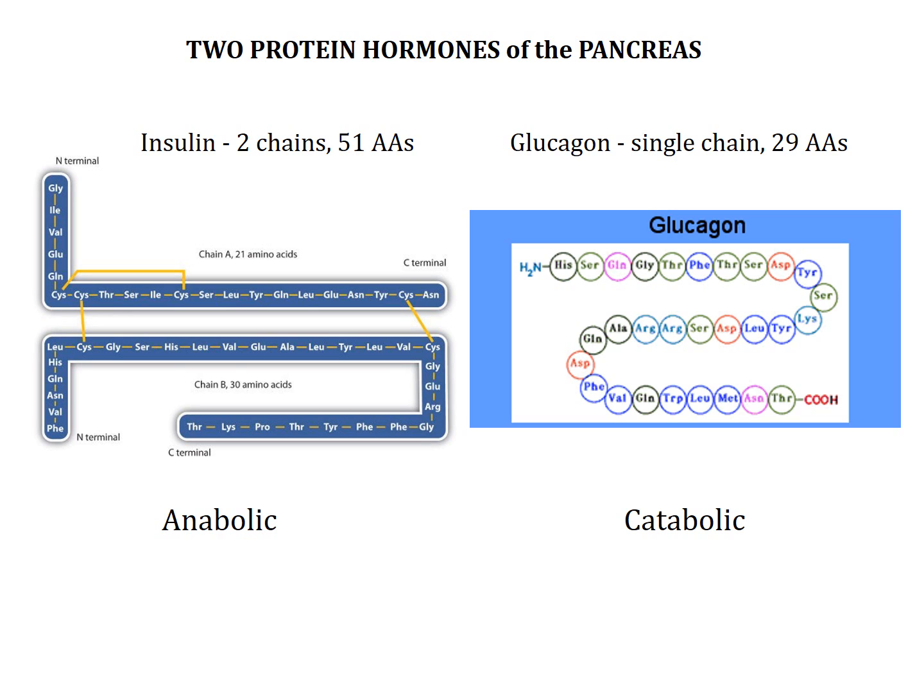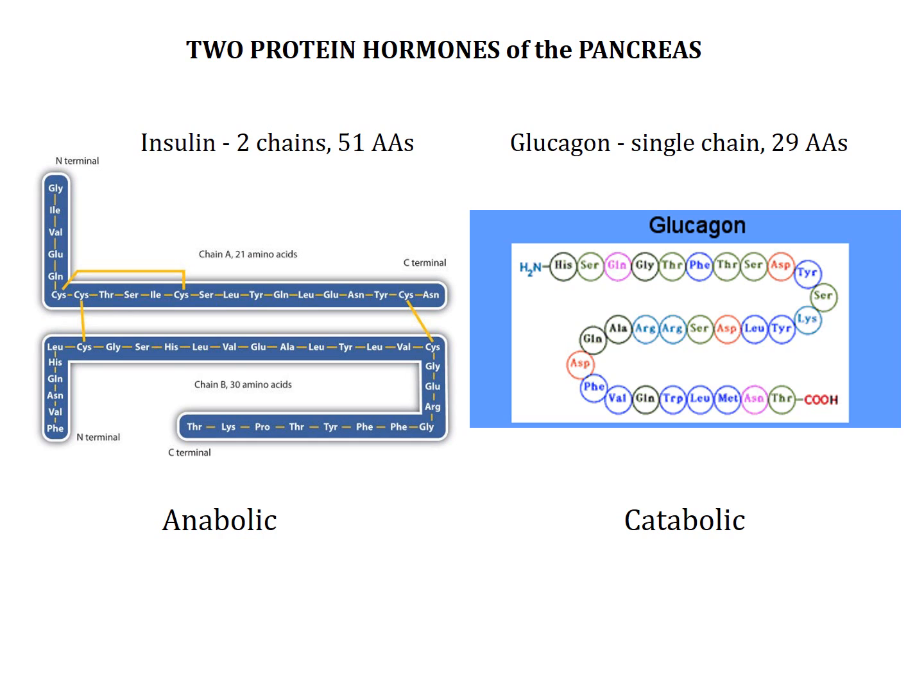Now, if you want to do an interesting parlor trick at a cocktail party, you can memorize the sequence of those amino acids in insulin or glucagon and impress your friends at your next party. But I guarantee you that I will never ask you a question on the sequence of amino acids in either of these two compounds, but I do want you to understand that they are protein hormones that come from the pancreas.